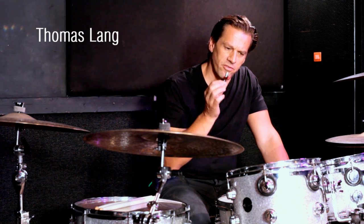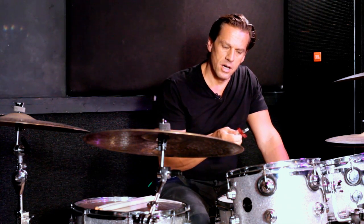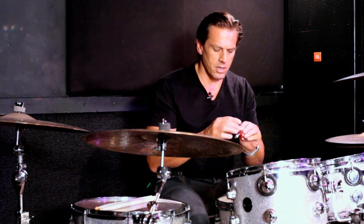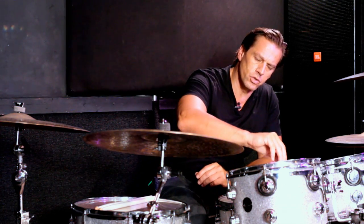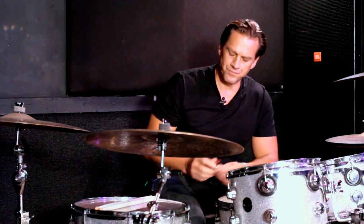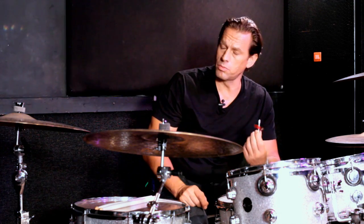This allows me to tune my drums very, very precisely and very efficiently and quickly. I love the silent ratcheting system. It allows me to really get into the nuance of tuning. And I know no better and faster way to tune my drums than with the Firefly.